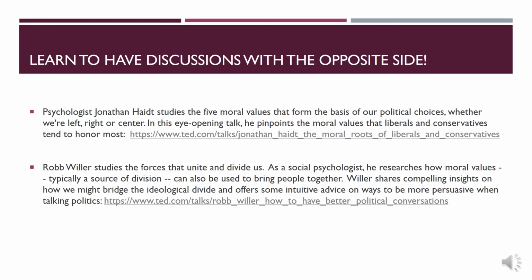Learn to have discussions with the opposite side. Psychologist Jonathan Haidt studies the 5 moral values that form the basis of our political choices, whether we're left, right, or center. In this eye-opening talk, he pinpoints the moral values that liberals and conservatives tend to honor most. Rob Willer studies the forces that unite and divide us. As a social psychologist, he researches how moral values, typically a source of division, can also be used to bring people together. Willer shares compelling insights on how we might bridge the ideological divide and offers some intuitive advice on ways to be more persuasive when talking politics.